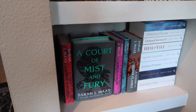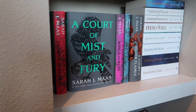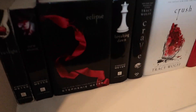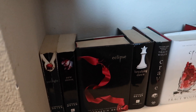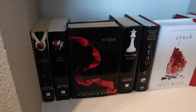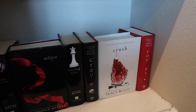Moving down, this is my Sarah J. Maas shelf — the ACOTAR series, A Court of Thorns and Roses, and Throne of Glass. I haven't finished ACOTAR and haven't even started Throne of Glass, but I promise I'll get back to it. And then down here is my little vampire romance shelf. These are my original Twilight books from 2007 — they're quite literally falling apart. This series is the book that made me fall in love with reading. This is my first of three sets of the series. We also have the Craved series by Tracy Wolff — another fun vampire moment.